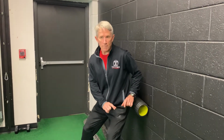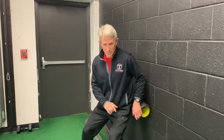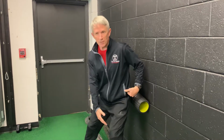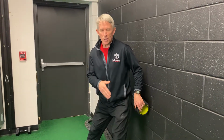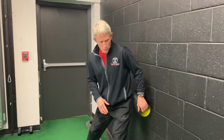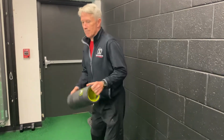Notice that I'm only rolling about 1 inch, 2 inches off of my starting spot. Sometimes you'll see in training videos people rolling the full length of their thigh, as an example. And we find that we lose the value of the compression. We want slow, tension-based scenarios. Good work. We'll switch to the other side.